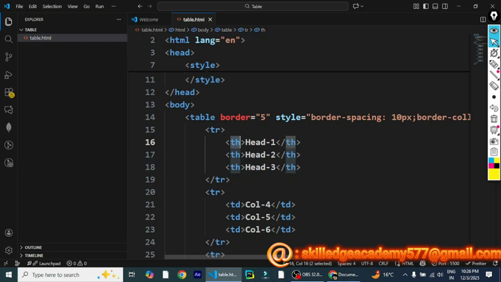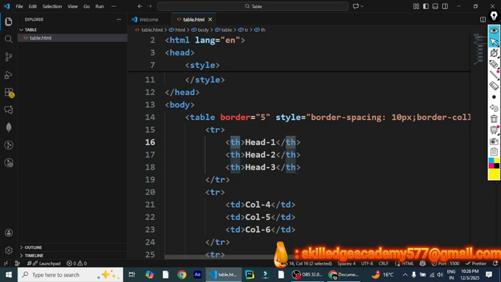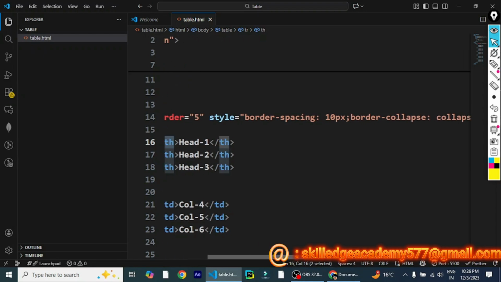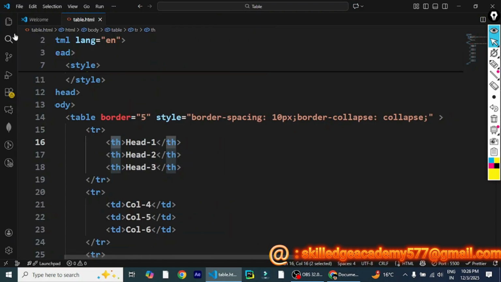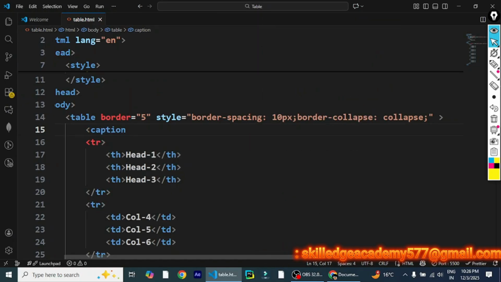column of the table. Similarly, if you observe that there is no title over the table, if you want to put a certain title over the table, we can use the caption tag. The caption tag is basically used to give the caption, or the title, to the table. So what I can do is write the caption tag, and inside the caption tag I can give any heading or title to the table. Say, my first table as the heading.